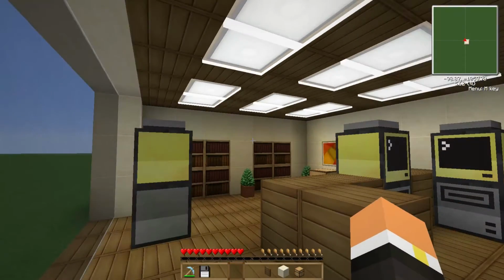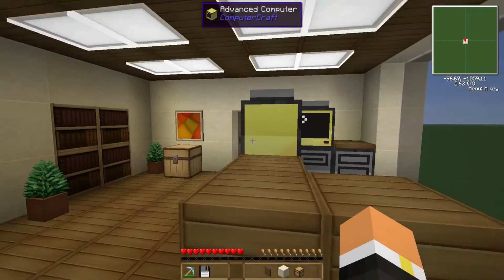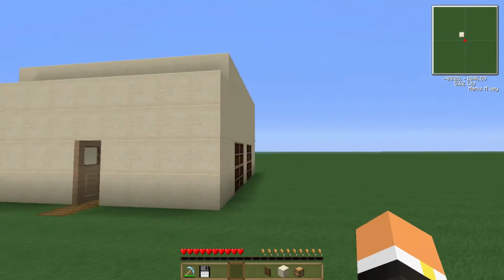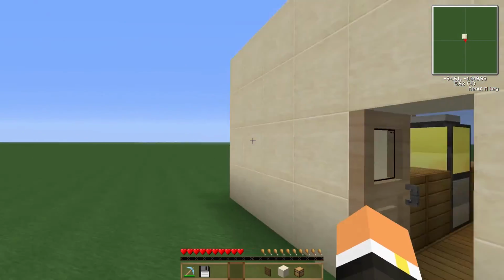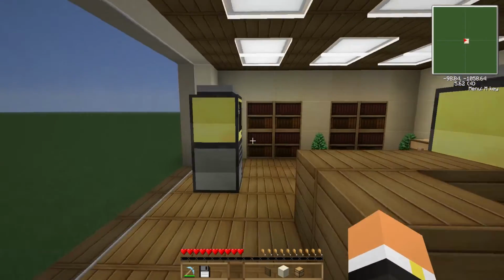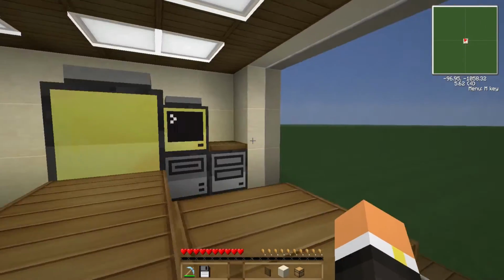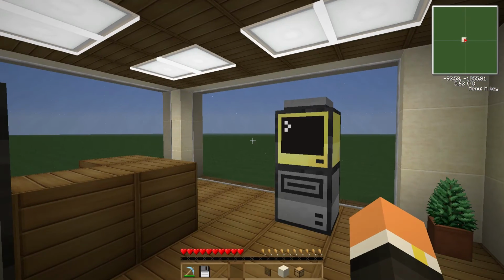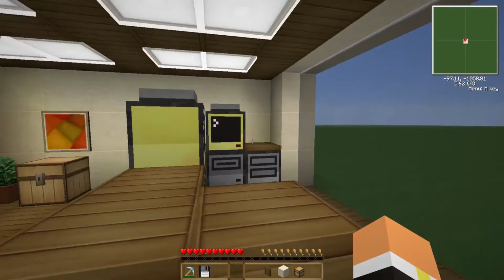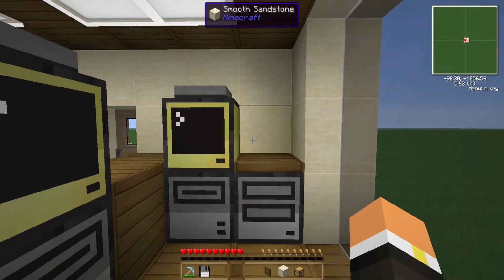We're back in our little office in the middle of purgatory, I guess. And eventually, let's go outside. I don't even remember what this looks like. I don't think I've ever walked out here. It's a nice little brick. I'm gonna build a data center here eventually, kind of revamp my old data center type videos with some ME and some ComputerCraft automation. Once we get more advanced, I might actually go back a bit and do some basics, like just basic functions and stuff like that. These are more like a follow along tutorial. I'll try and explain what I'm doing as much as possible, but I don't know.